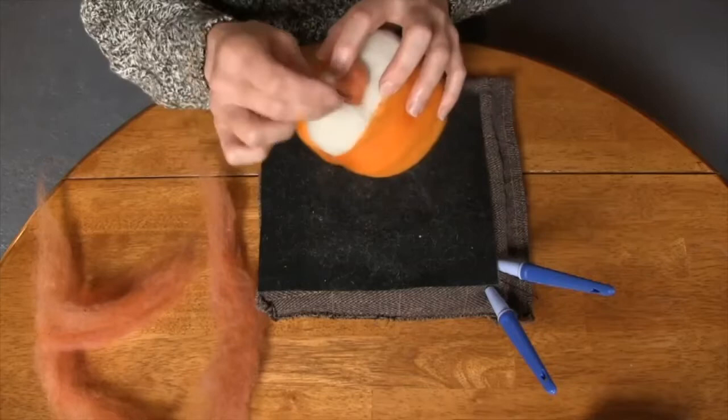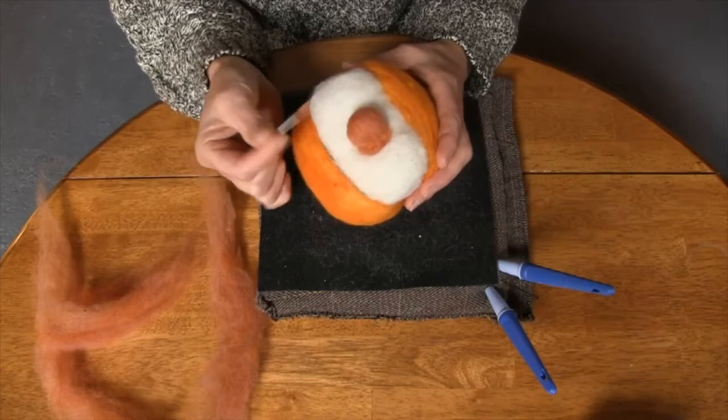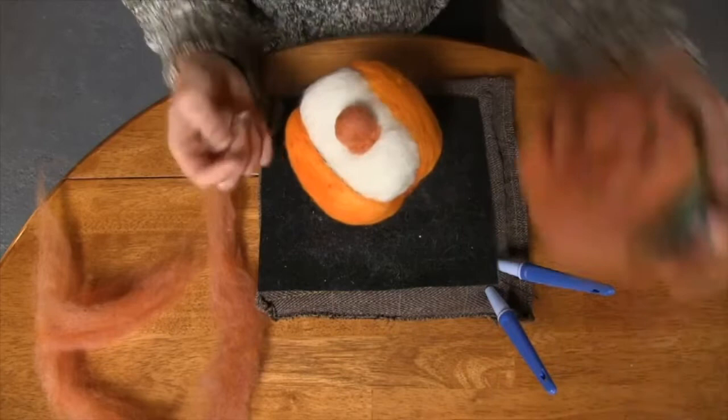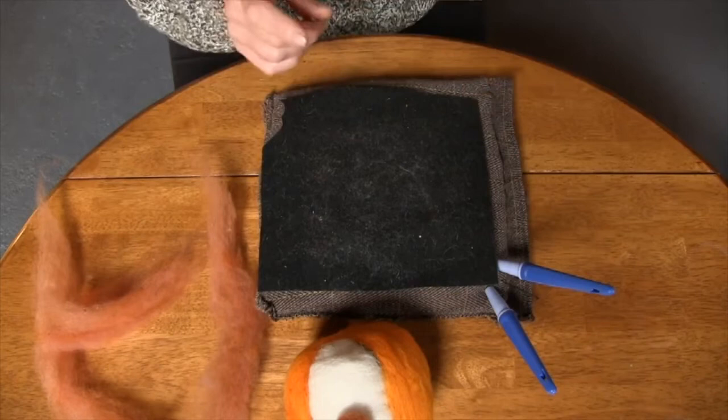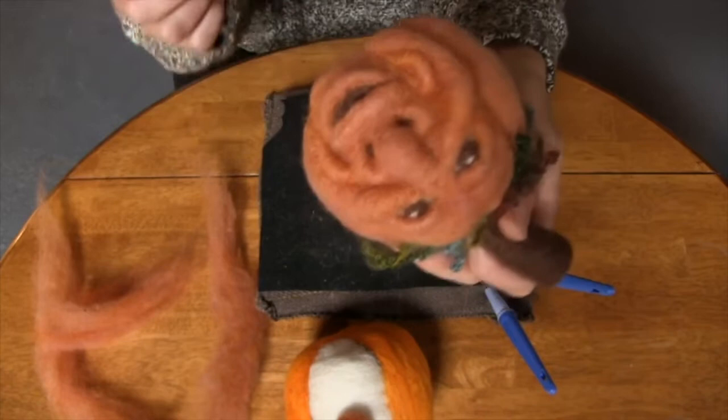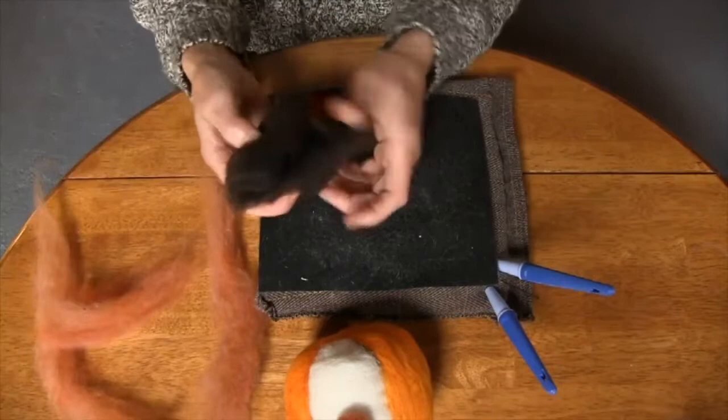So what I'm doing next is the mouth, and I'm doing an upper lip and a lower lip, and I also put a little bit of brown, darker wool in the middle, and I'll just show you on this one. It just gives it a bit of depth, if you can see that. And you could even put teeth in if you want to. So I'm grabbing a bit of the brown wool. Don't need much.